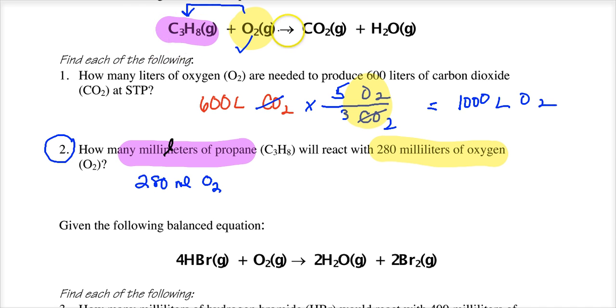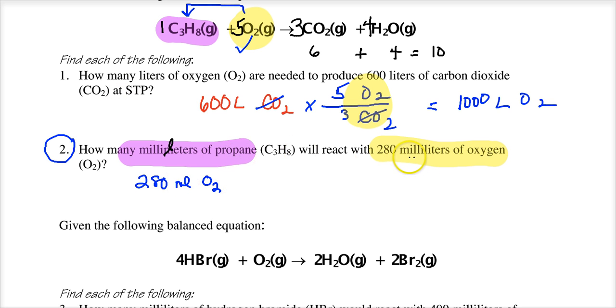In any case, 3 carbons. I only have 1 carbon on this side, so I'm going to throw a 3 here, coefficient in front. I have 8 hydrogens, so to get 8 hydrogens I'll need a 4 here. And now to balance my oxygen, now I have 6, right? 3 times 2. So 6 oxygens plus 4 in front, plus 4, I have 10 oxygens. And on this side, the only place with oxygens is the O2, so I need a 5 in front. So it's a 1 to 5 ratio.